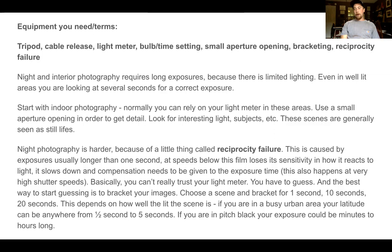We don't necessarily want to go past maybe 30 seconds in this case if this is your first time trying this out. That's what this is — long exposure and limited lighting. Even if you feel like it's well lit, maybe in an urban area downtown with a lot of lighting, it still might take a few seconds for your camera to respond. Thinking back on camera mechanics, it depends on your ISO, how much light you're letting in with your aperture and shutter speed.